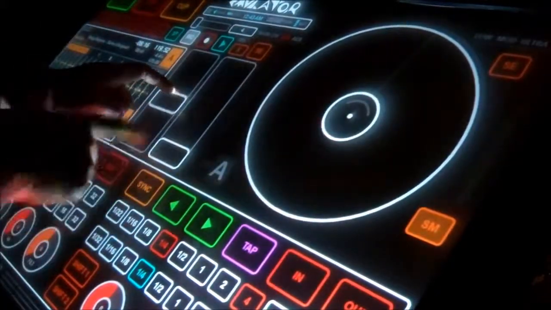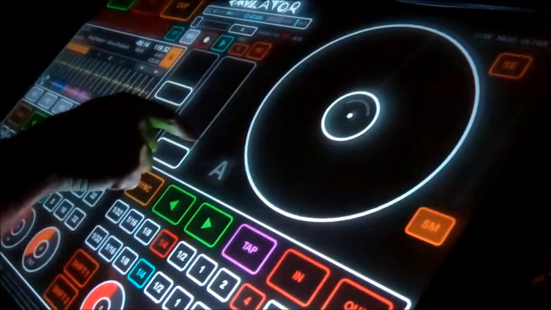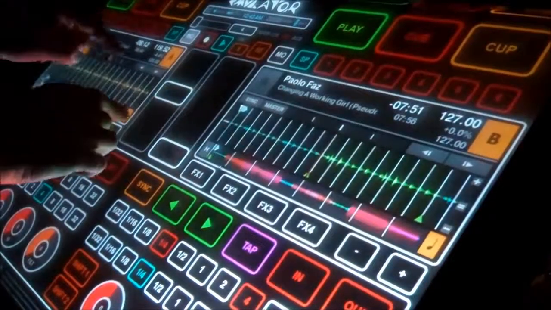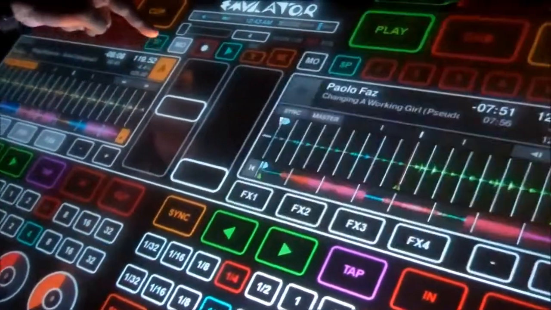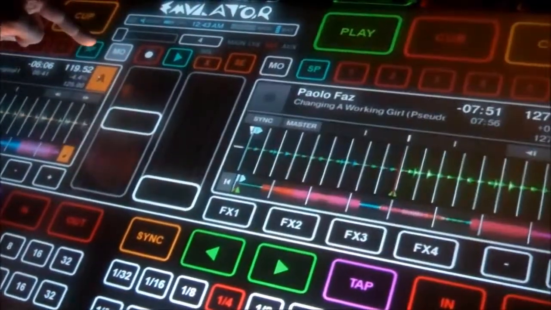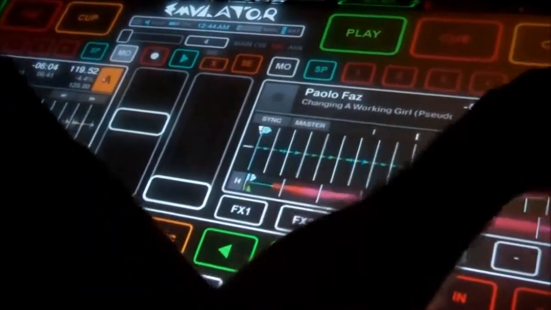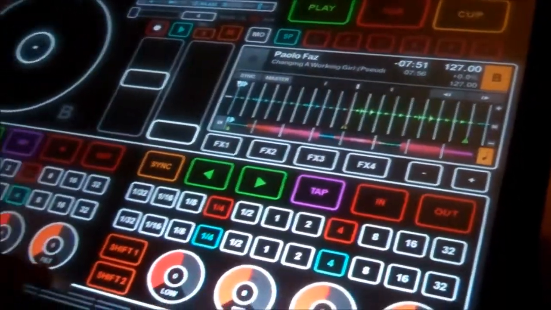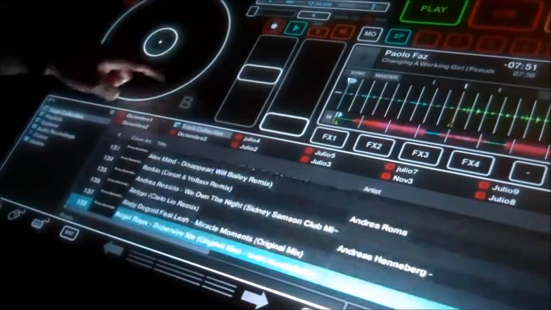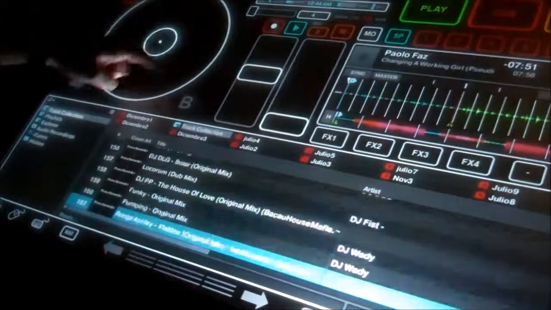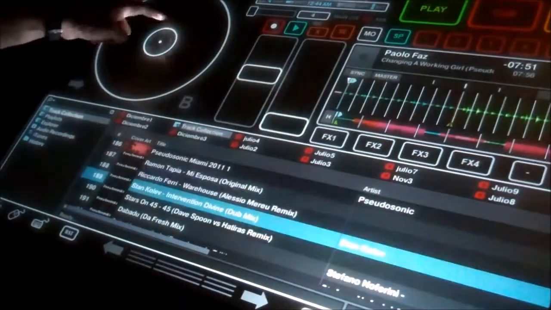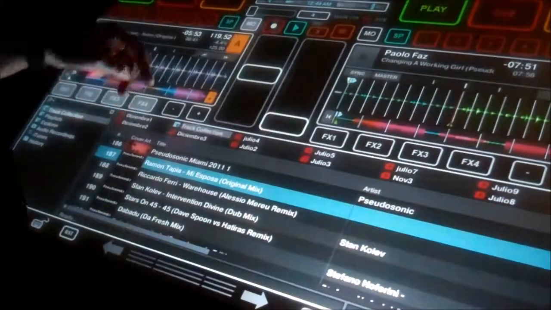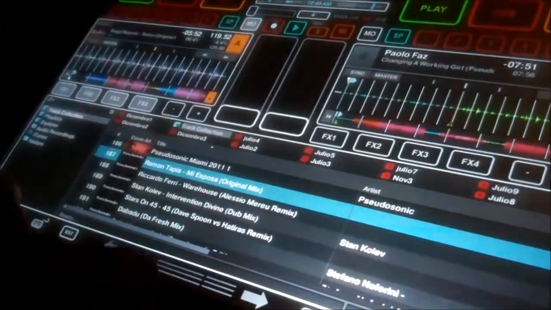Okay, so if you want to get out of the scratch platter, you can just press A and it gets rid of it, or you can hit A over here and that gets rid of it as well, and closes it. So there, and there's one again on B as well, and that opens the one on the other deck. If the search window's open, it automatically by default goes to your search jog wheel. Okay? So there you go. That's the jog wheel.